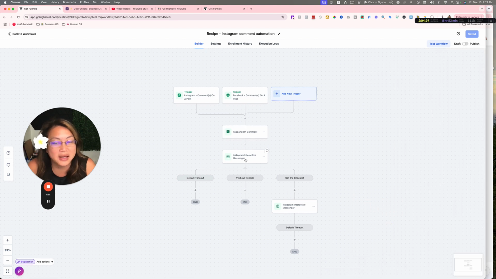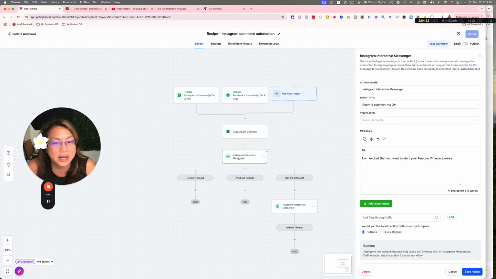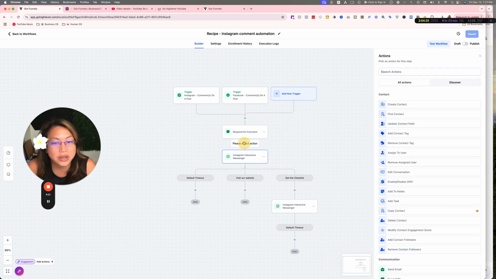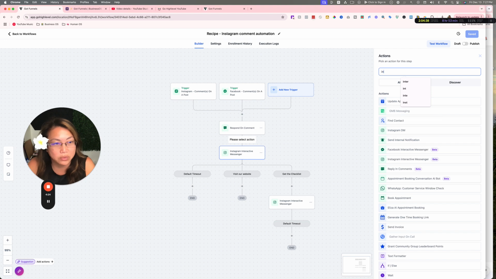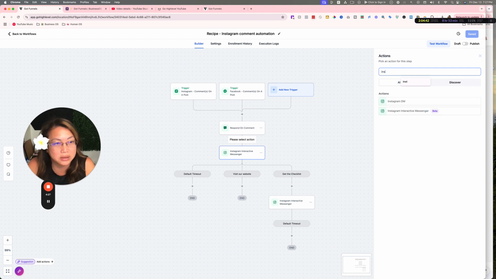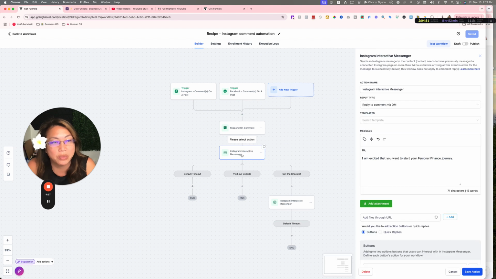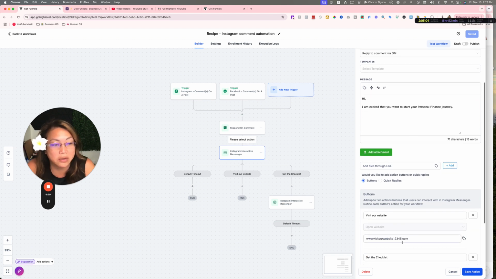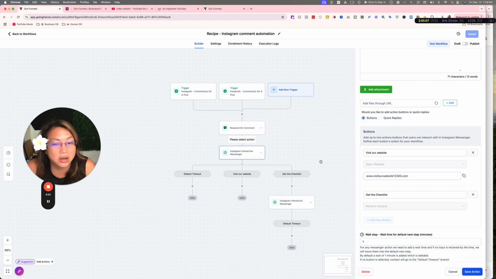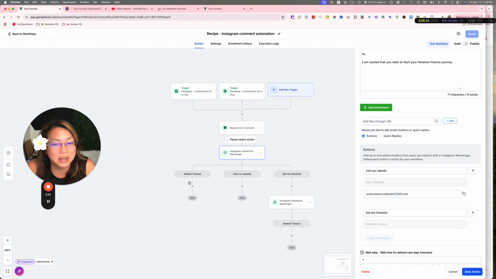And then one of the newer actions here is the interactive messenger. There's another action in here, but it doesn't do what we want to do. Yeah, this is the older one, Instagram DM. The one that you're going to want to use is Instagram interactive messenger. When we do that, we're going to replace what we say in the messenger, in the DMs, after they commented. You can also, of course, change out what that says here. And the buttons here are where you're going to want to filter based on what happens here.